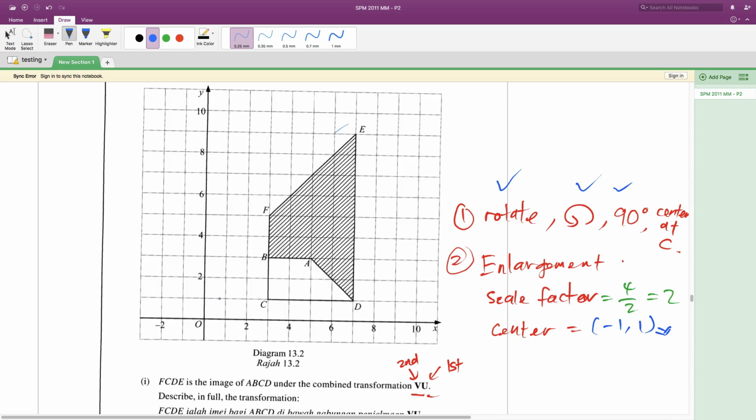Let's say you rotate at this point. Let's say I say the center point is this one. So what will happen is like this. This is from the center point to B, right? If you rotate like this, that means I have to draw a 90 degree angle over here. So B will go into here. Okay, so I'm going to write a B here. Then I will do it one by one.